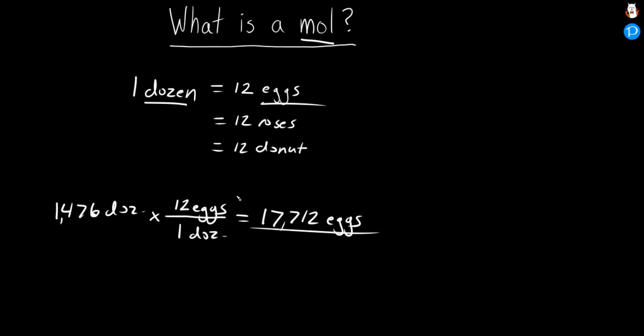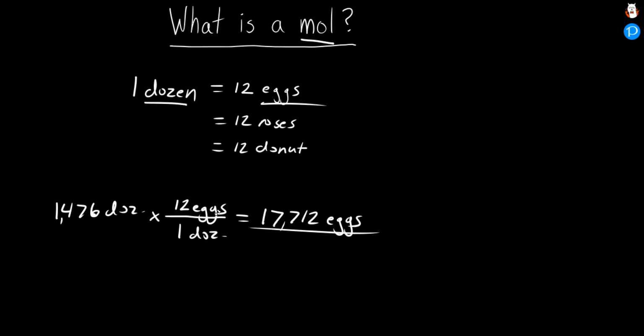And so again, this process right here of me figuring out I've got this many dozen, how many individual eggs do I have, I can just multiply them and get the correct answer. We're going to use the same process when we're working with the mole and determining amounts of different chemicals or different compounds. It's the same exact process, okay? Now I want to point out one more thing, and that's the way I set this problem up right here. This is sometimes called dimensional analysis or unit conversions.